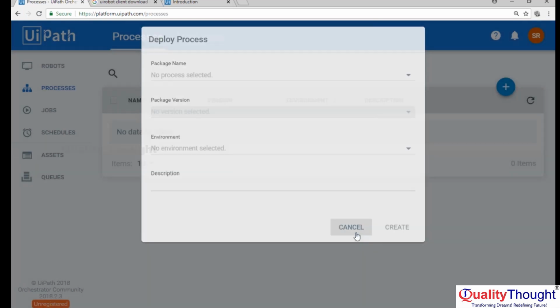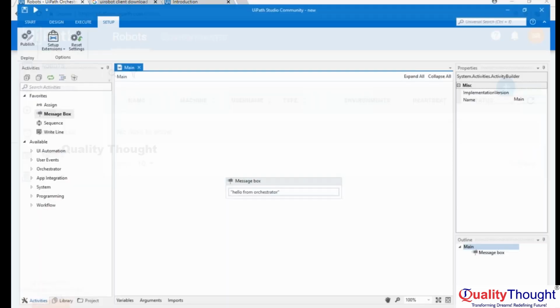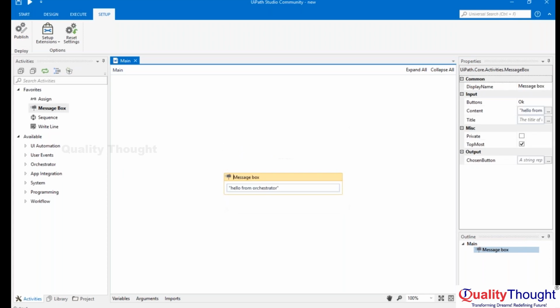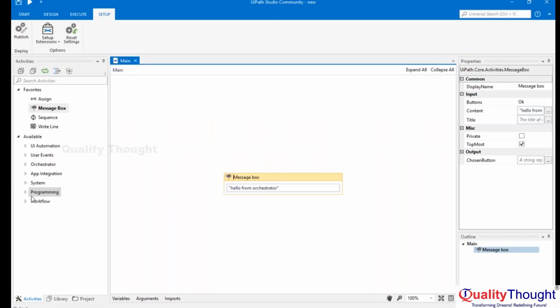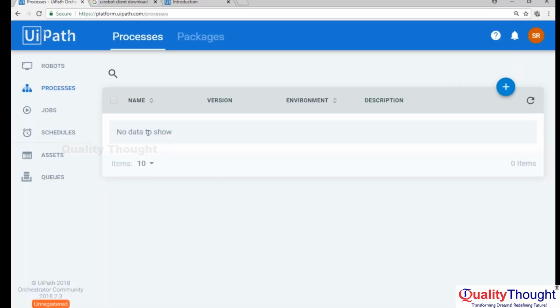So for example, once you join this system to your orchestrator, and then go to your system and click on publish, you will have this thing published, and you can see the version number here, the package version, right? You will have that specific value displayed in your process. You will have all the publishings that you do inside your system. For example, if I have two projects here, the project name that we have created here is new. So you will have one new row here giving that name.